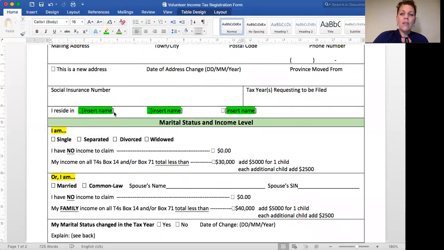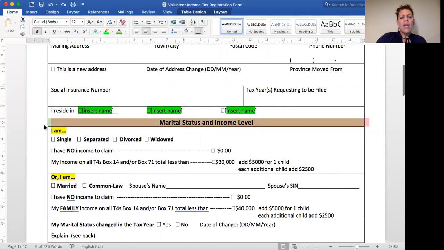If you're doing multiple communities, then you would highlight this and write in the community name of, I don't know, Cochrane, my hometown, where I grew up. You can just add whatever names that you're tracking. If you're doing only 2, you can delete 1. If you're tracking 5 communities, you can add a couple more, just depending on your context.